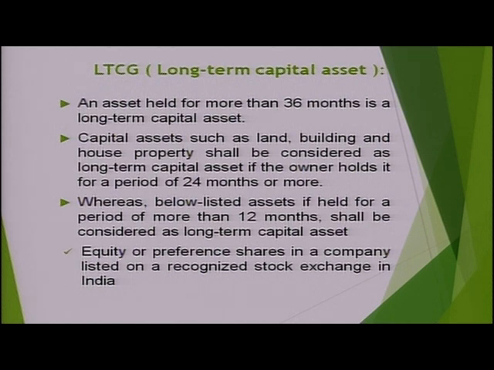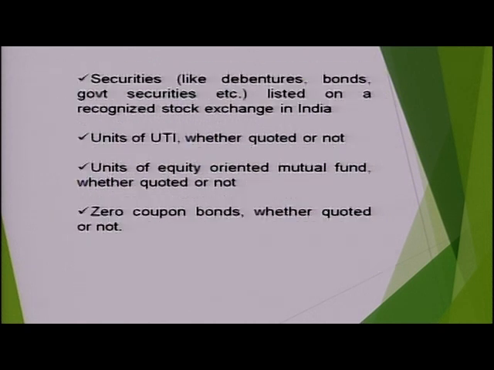shall be considered as long-term capital asset, like equity or preference shares in a company listed on a recognized stock exchange in India, then securities like debenture, bonds, government securities listed on a recognized stock exchange in India, then units of UTI, whether quoted or not, and units of equity oriented mutual fund, whether quoted or not.